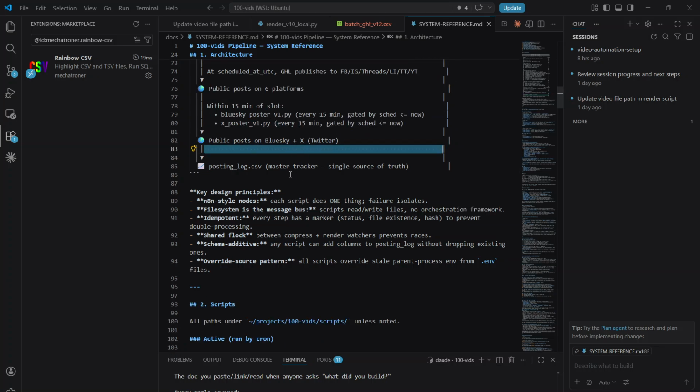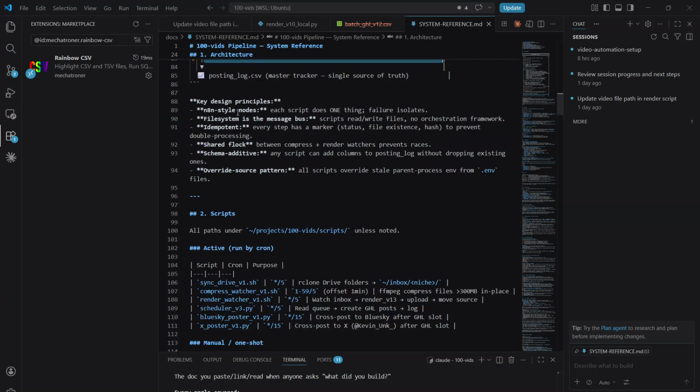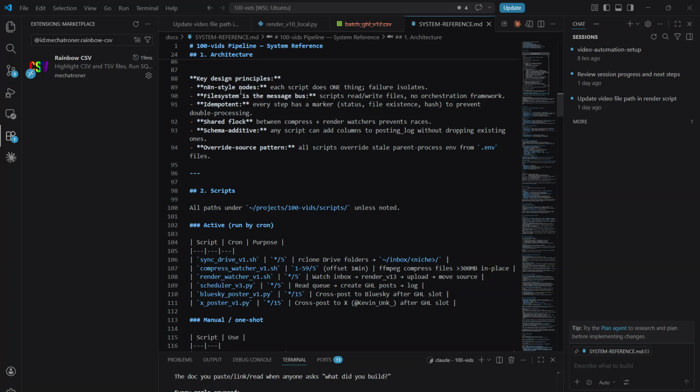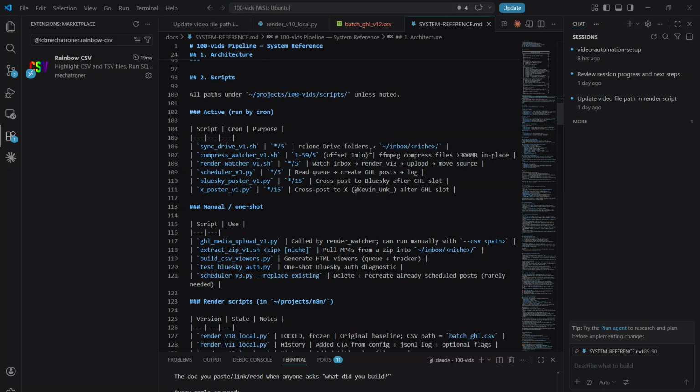So I did an add-on here. And like I said, I may just put this all into an app or whatever. We'll see. So N8N style nodes, I didn't use N8N, but I was telling it, hey, let's just build out these sequence steps rather than doing one monolith. And if one thing cracks or breaks, the whole thing breaks. Let's segment the complexity and then just stack it, like climbing a ladder, one rung after the other. And let's see what else we have here. Sync drive, compress watcher, render watcher.